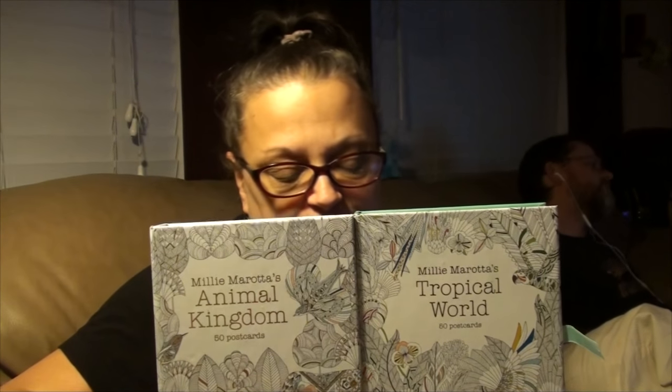The postcards I got from Michaels. You could buy them in this box, and they come with 50 postcards per box. And I got two boxes, and when Michaels runs their coupons for percentage off of an item, and it says excluding coloring books and excluding, I forget how they word it, but these are not excluded because they're not coloring books. They are postcards. So I always end up getting the discount on them. At Michaels, they're $14.95 for a box of 50. Get the coupon in the mail or via your email and get your discount on them. So, that's where I get the books with the bookmarkers and the postcards.